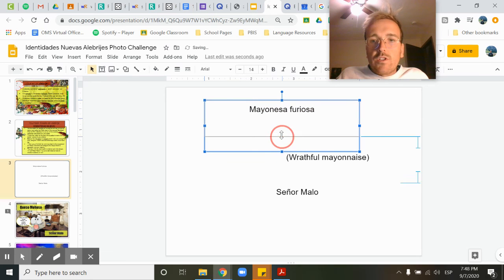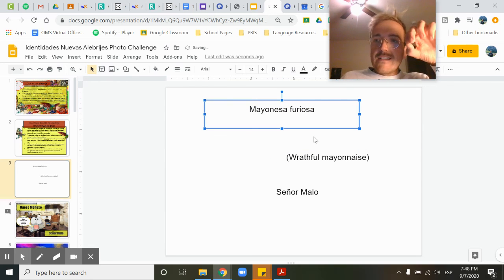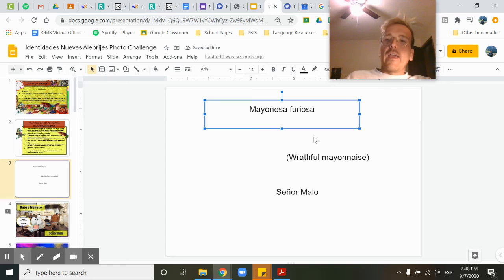That is step 2, which is going to include inserting text boxes into your slide and adding appropriate accent marks and symbols where necessary. Okay, so watch that one for that.